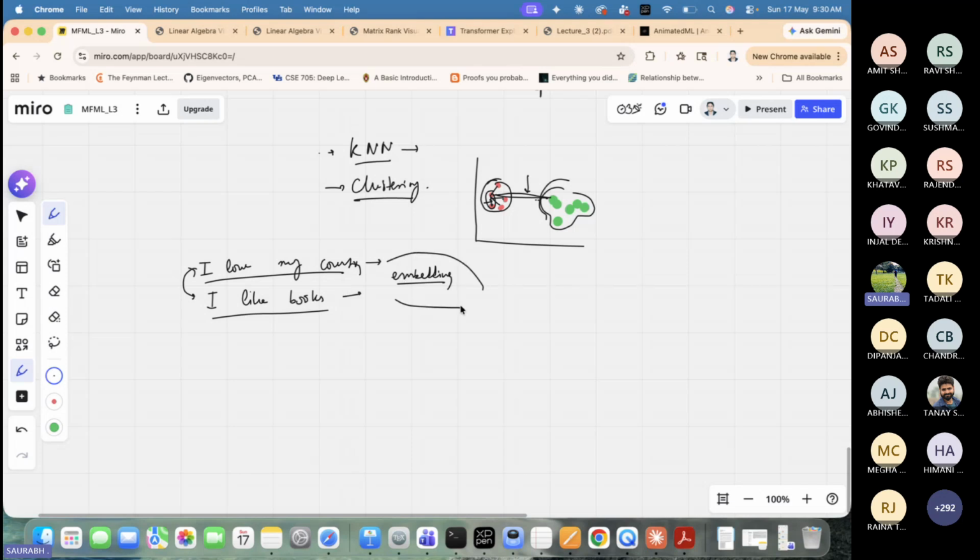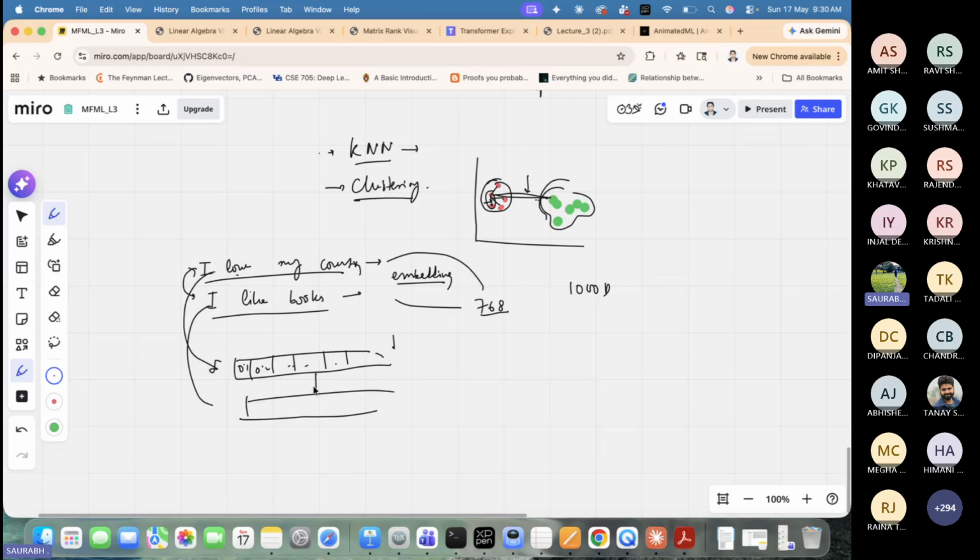Okay, and that vector space could be 768 dimensional, or 1000 dimensional, or whatever dimensional, right? So if they are 768 dimensional, you would represent the first vector with 768 dimensions, the second vector with 768 dimensions, and they might look like this. This is first, second, third, fourth, fifth, and then 768th dimension. This could be point 1, point 2, and so on, right? Similarly, the second vector. And then you can find out the distance between them, how far or how close they are, so that you can get a sense of similarity in terms of distance. Okay, and that's why these are important.